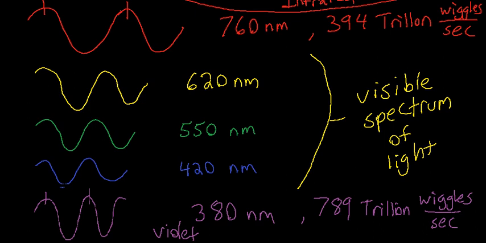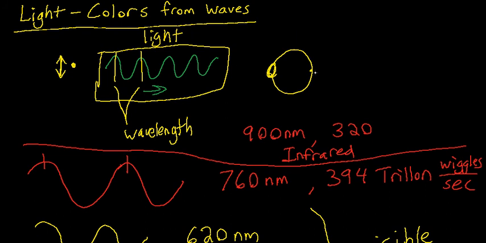And this octave of light actually gives the most information out of the entire spectrum of what materials do. And that's pretty much the reason why we see it and don't really see everything else. Being able to see more colors wouldn't really tell us much more about the universe. It would tell us a little bit, but not nearly as much as the colors that we currently see. So there you have it. This is the visible spectrum of light, and electrons wiggling up and down at certain speeds generate colors.